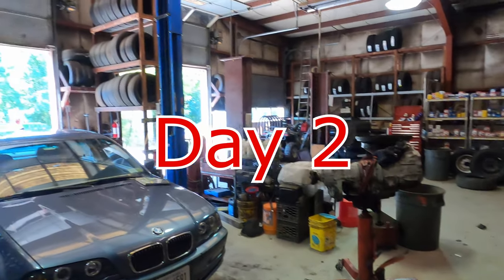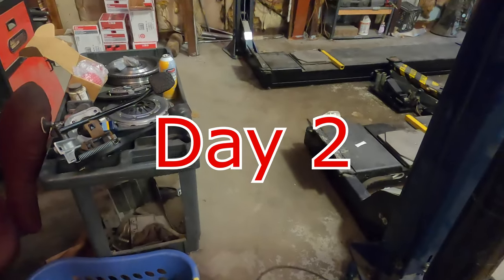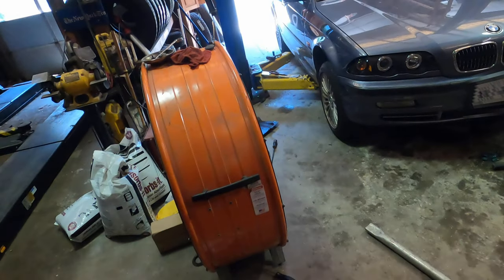All right, day two of the electric boogaloo. Sun's out. I'm going to try to get the pedals in today and then hopefully put the manual transmission inside, but we'll see how that goes. So I'm going to push the car forward.